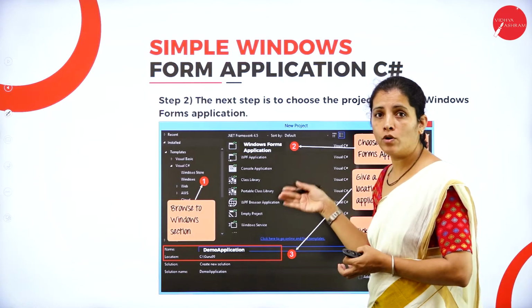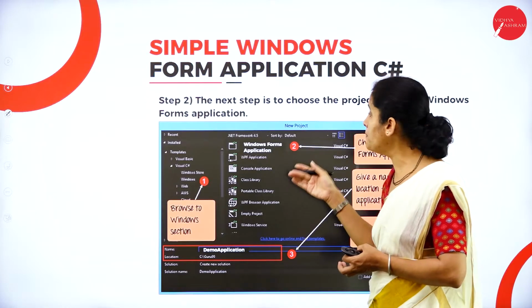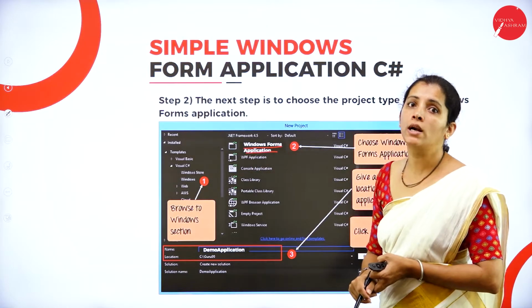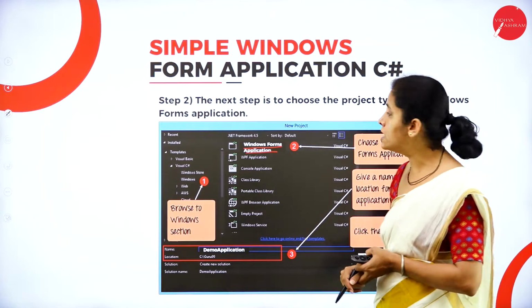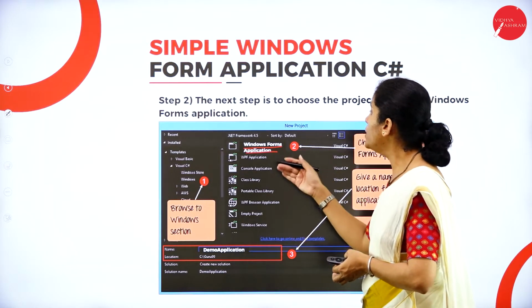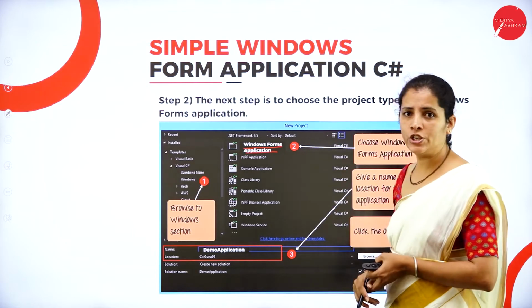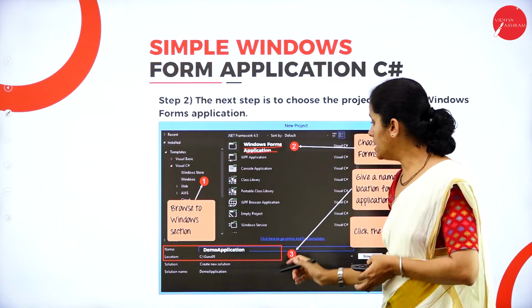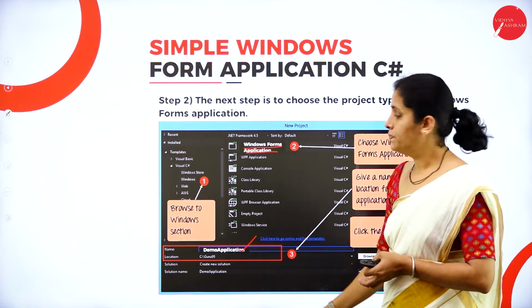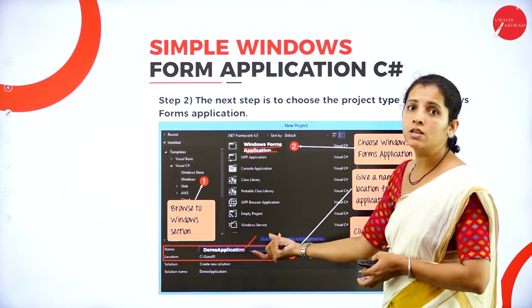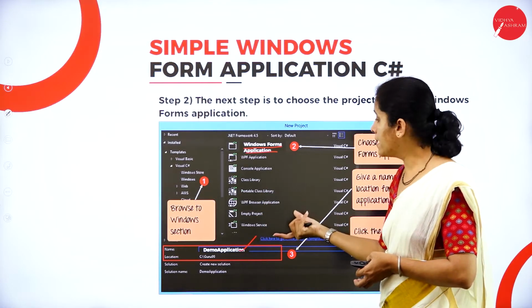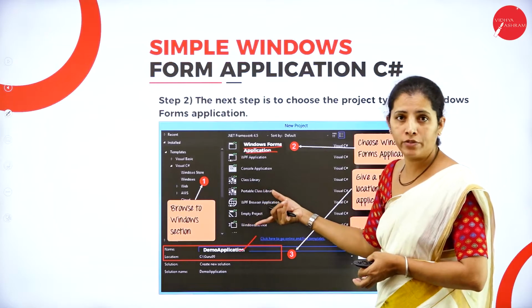But here what I want to do, I just want to develop a Windows form application. So what is the option I need to choose here? That is nothing but the Windows form application. And when I choose Windows form application, there itself I'm going to get the option in the sense where I want to save the file and what is the name of the file.